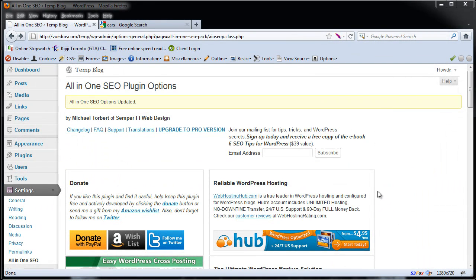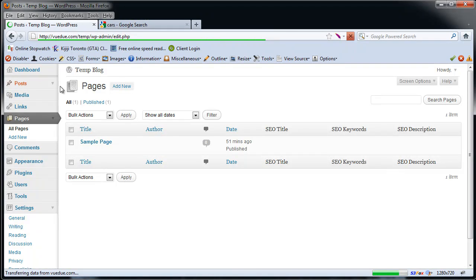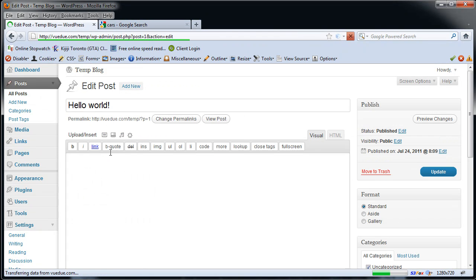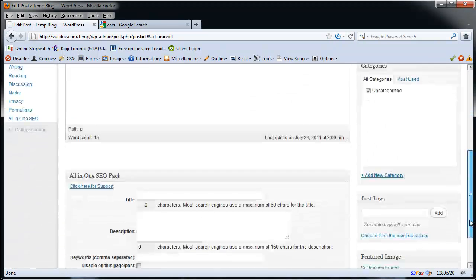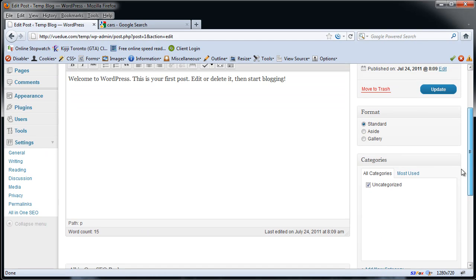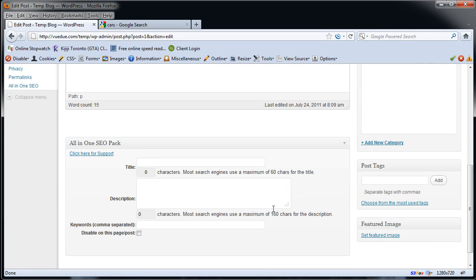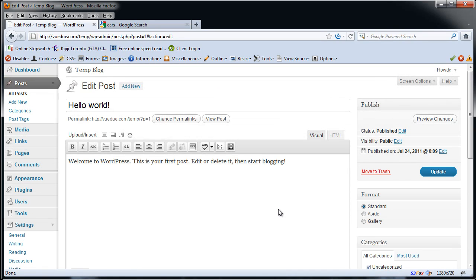Now there's a lot more to the All in One SEO Pack, and the real benefit is that you can use it to optimize each blog post that you create. So if I go over here to Posts and look at the sample post that came in with the WordPress install, you can see that All in One SEO Pack is here, and you can optimize this post for SEO using a custom title, custom description, custom keywords. Again, because you're going to be targeting visitors to that specific blog post, you want to make sure that all this stuff is specific. I'm going to be talking more about that later in another video.